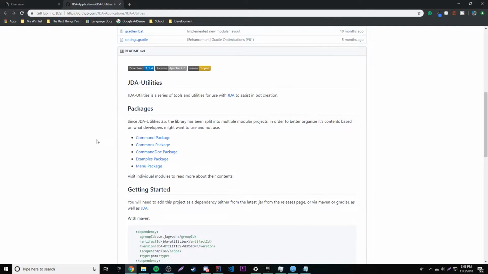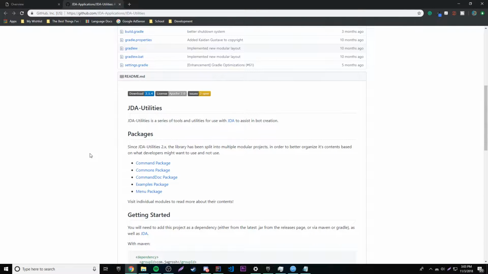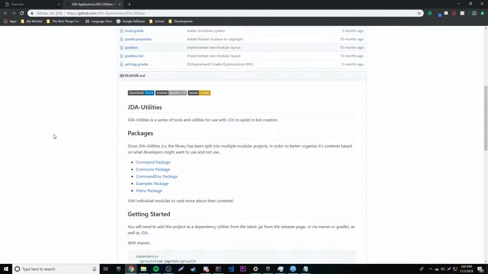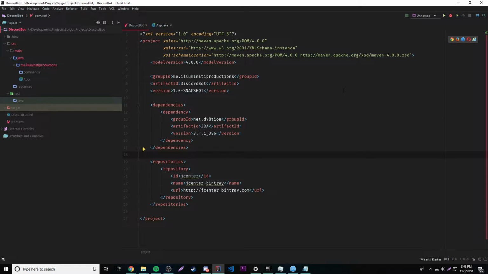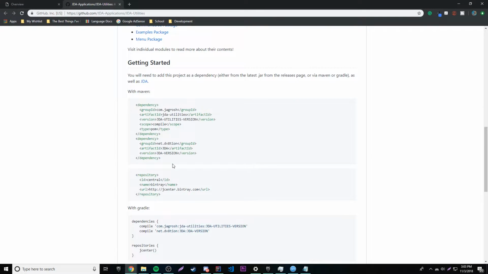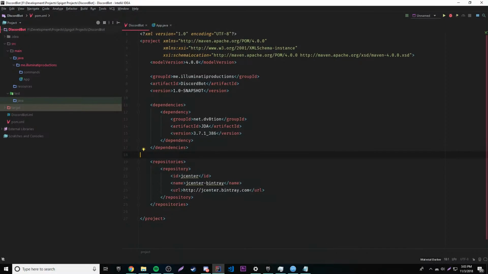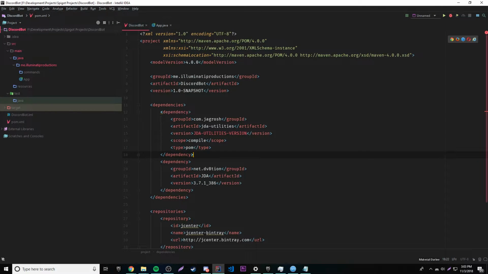If we want to start using JDA-Utilities, we need to add it to our project. So we already have our regular JDA added here. So let's go ahead and add the JDA-Utilities. What we got to do here is copy the JDA-Utilities one. If you don't have the regular JDA, you want to copy both, obviously. Okay. And then we paste it here.